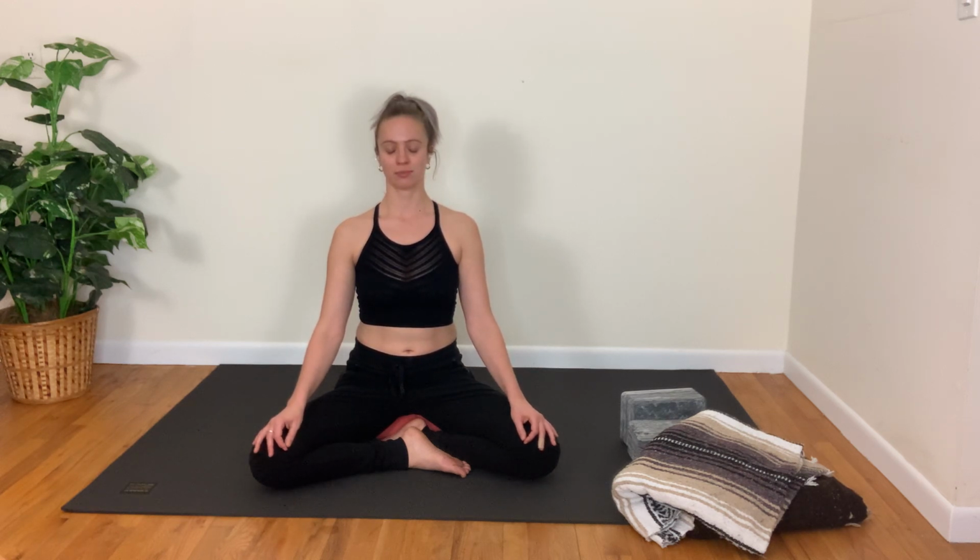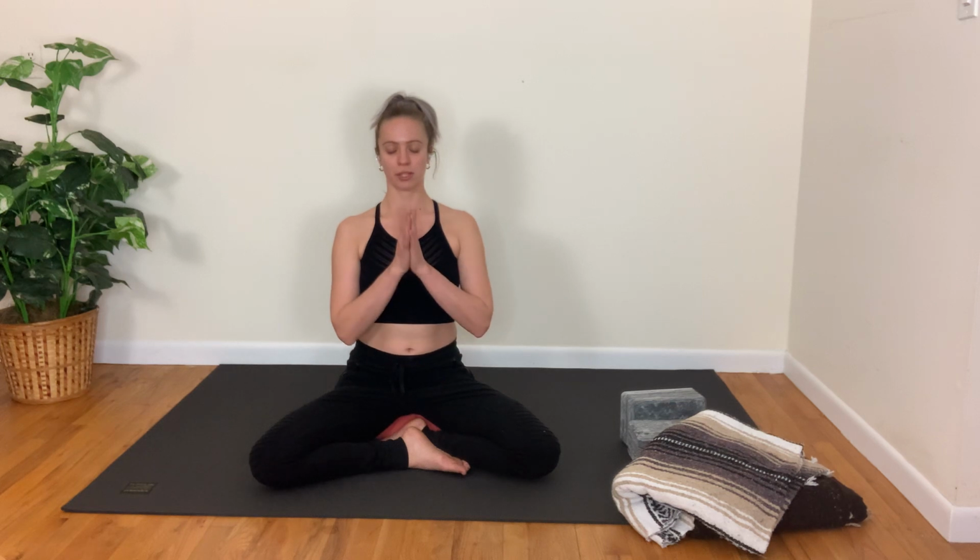And following the breath is our ability to connect to grace, this current of grace that's always flowing through life. Just becoming a little bit more aware that it's there. Drawing palms together in front of your heart. And sit up a little taller. Lift the heart towards your thumbs.